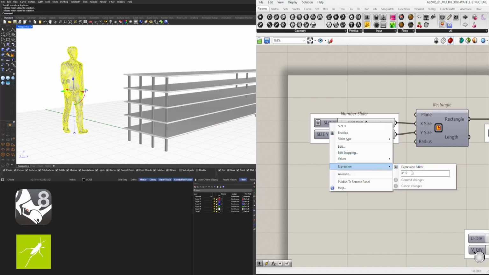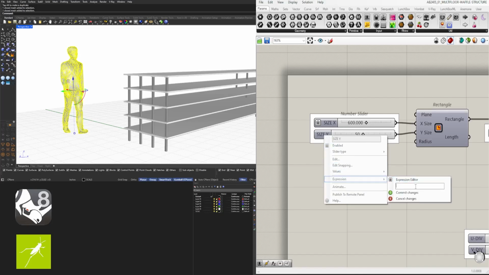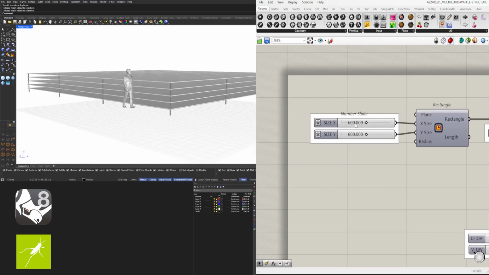This way we don't necessarily have to change the whole slider. We can just take this equation, which means that whatever number it was, it's multiplied by 12. And if we want to change this one as well, we can go to expression and just paste that number, and you'll see that all of the numbers here are going to be switched from feet to inches.